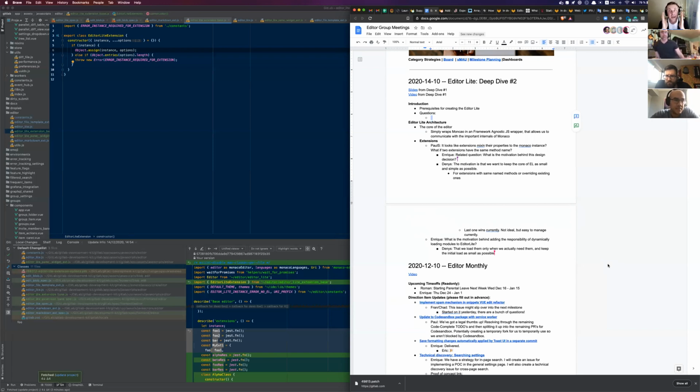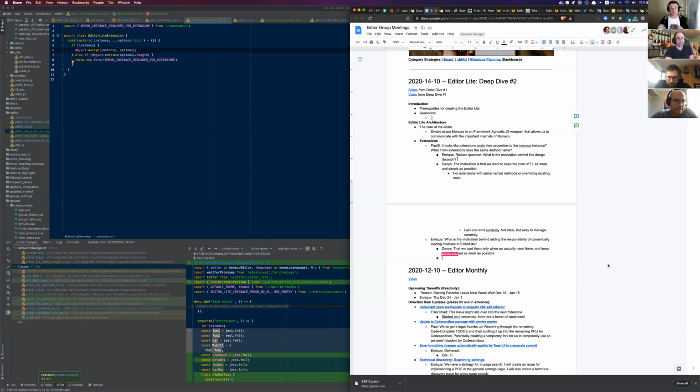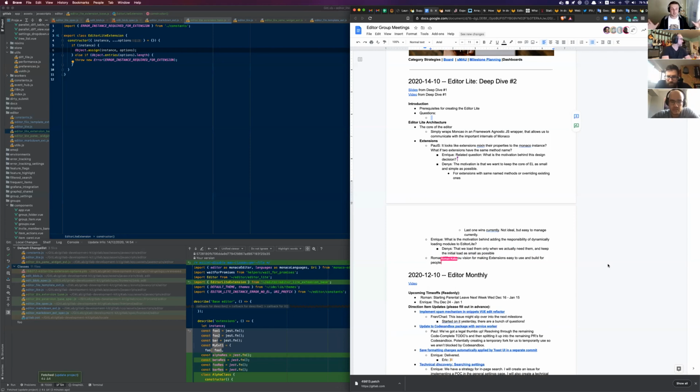Again, my main idea behind the Editor Lite is that the Editor Lite core itself has to be as simple and lightweight as possible, and all the heavy lifting has to happen in the extensions, because extensions have all the context of the instance, so they have access to the instance, they have access to all the other extensions. So the ecosystem there is pretty well defined. All the components of the system know about the existence of each other, but the main task of the core of this editor is to just establish the communication between these different parts, not more than that.